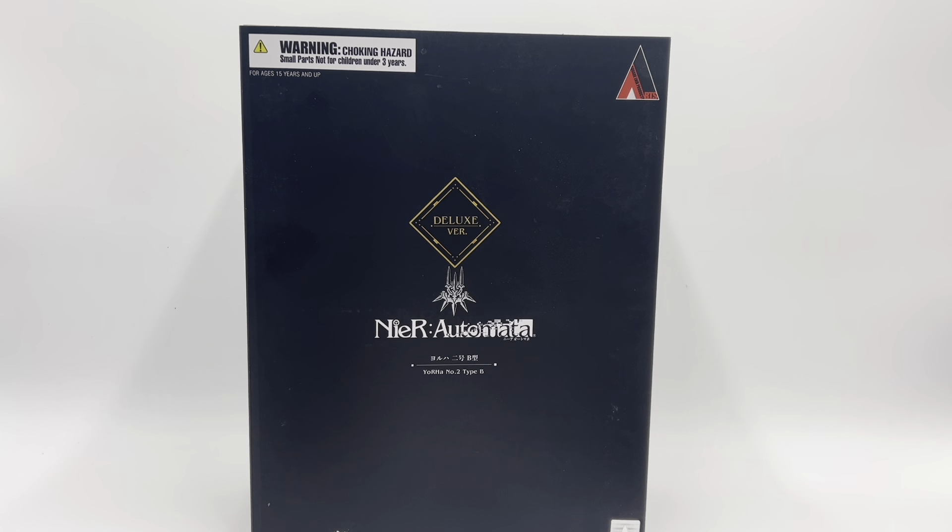But this — this is the box. It's an interesting box. I'll go ahead and show this off. I can't quite fit everything in frame, but it has really cool artwork here — the faces and the other things she comes with are off to the side. I don't have them in the box anymore, but that artwork is really cool. I've always liked the Play Arts Kai boxes; I've always liked the little magnet closure they do. Other than that, there's not a whole lot going on — they don't really show any poses on the back.